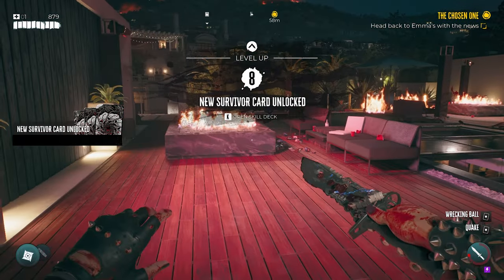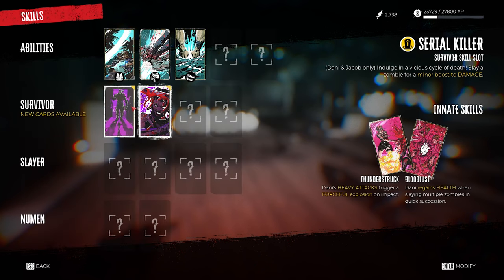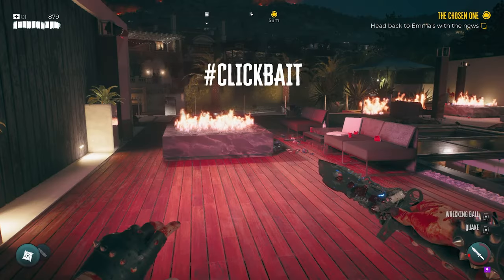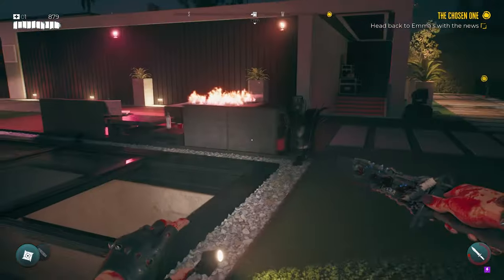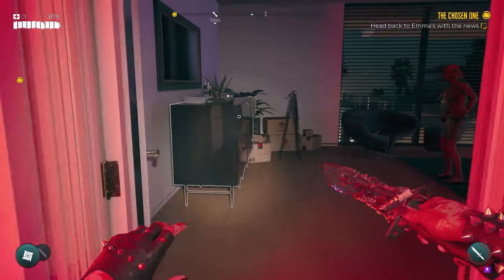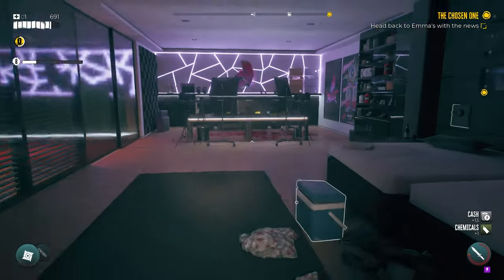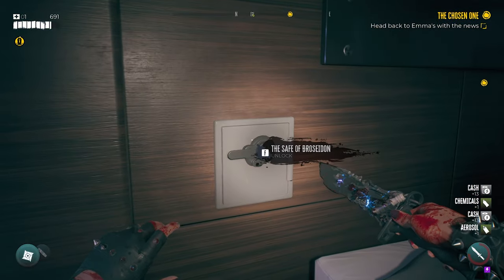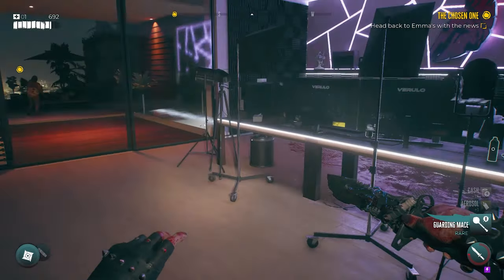New survivor card. Let's check it out. Quake. Be the earthquake you want to see in the world. Your grandpa attacks get a major boost force that can send regular zombies flying. That is amazing. But I'm not gonna use that yet. Okay, we need to find that safe. The safe in the bedroom. If you guys haven't seen the last episode, then you have no idea what safe I'm talking about. But if you... Oh, this one. Nice. Garden mace, and it's a rare. That's amazing.